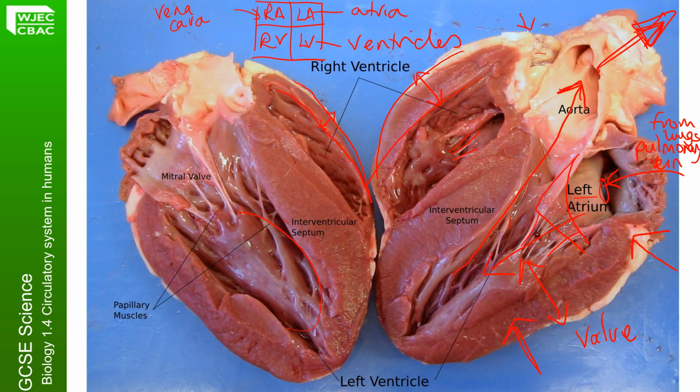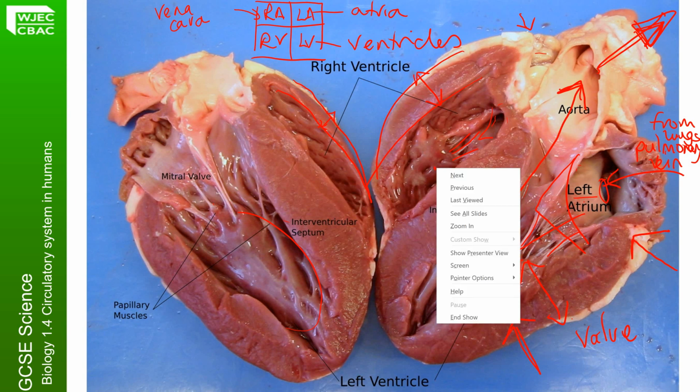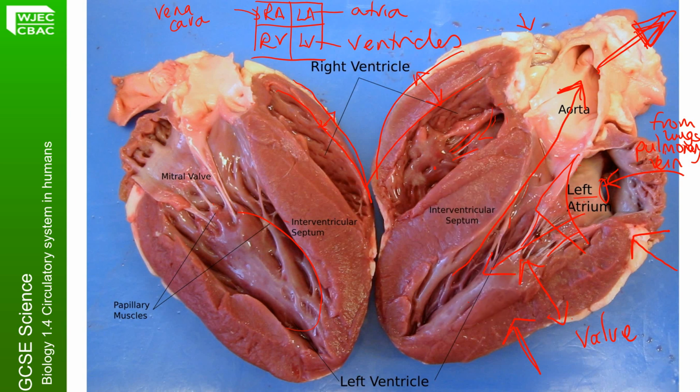Into the right atria, through the valve, into the right ventricle, and then it's going to leave the heart, okay, by a main artery, okay, and this artery again is hidden. It's going to be hiding behind here, probably actually attached to this aorta on the other side. It's called the pulmonary artery. So you will see this a little bit clearer on the diagrams when we label them. But it's to have an idea about what the difference is looks-wise between an artery and a vein. And they are quite thick and they've got generally a circular shape to them.